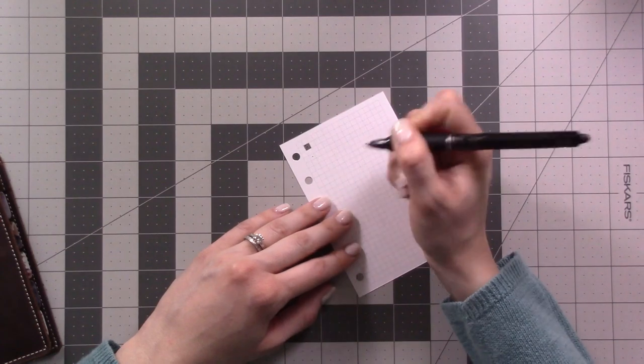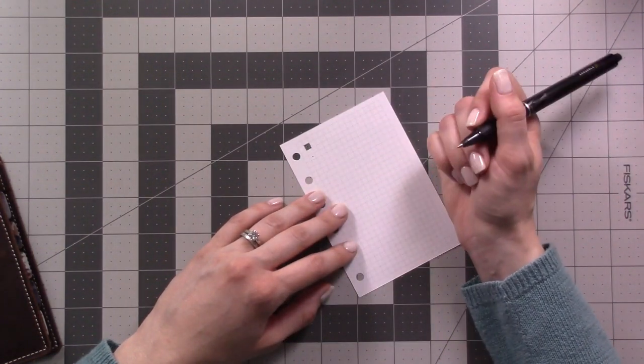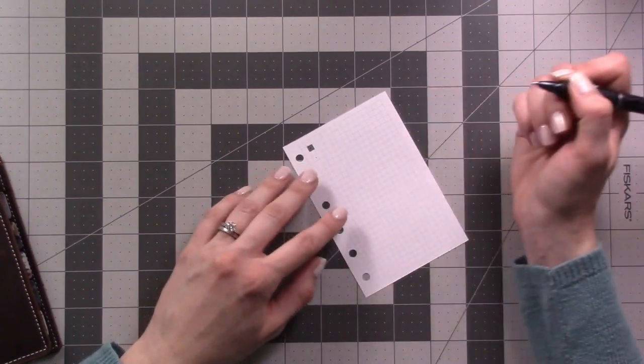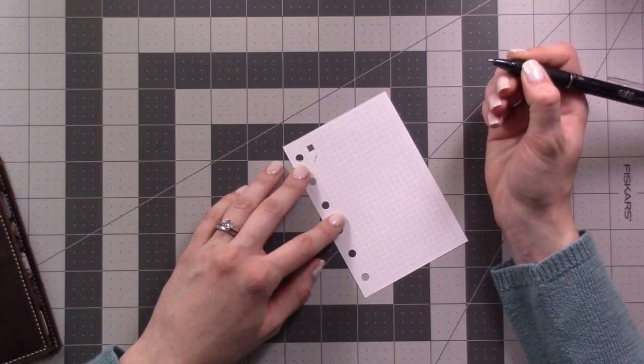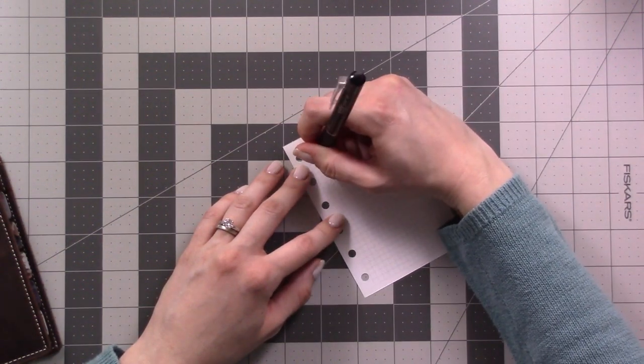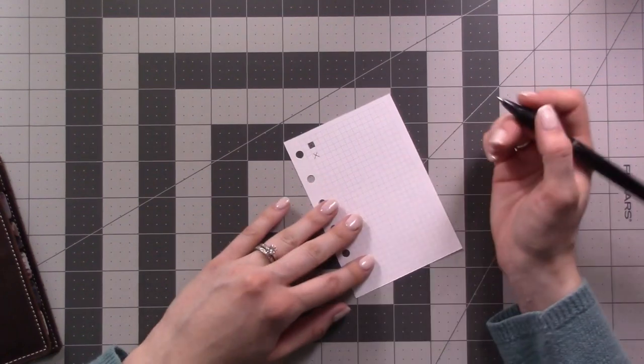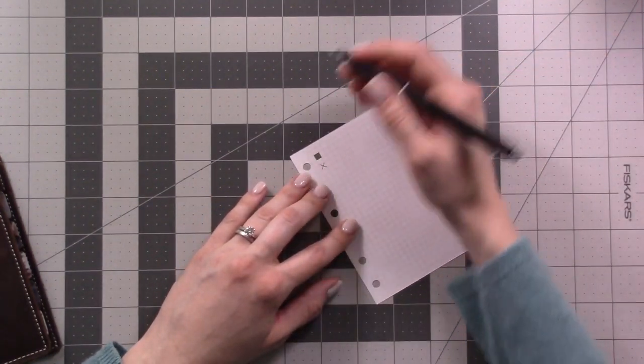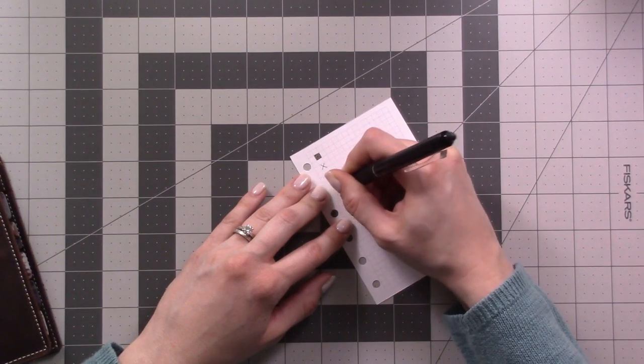I also prefer that dot. It's just quicker to draw than trying to do a square and make it look good every single time. What you do to mark these off is you put one line through when it's started and then a second one through when it's done and then it's an X and you know that it's handled. So you write your whole to-do list and you've got all these dots and you can cross things off as they're completed.